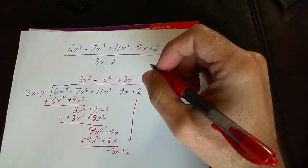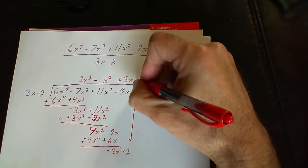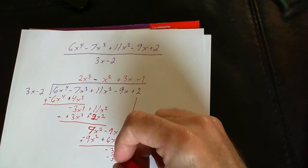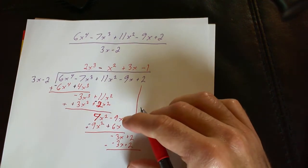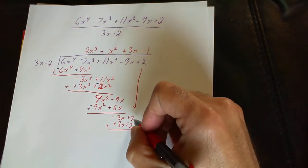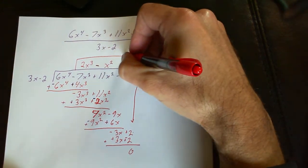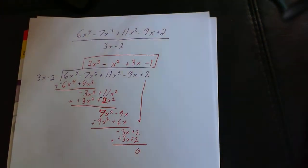And then we're going to say, what times 3x equals negative 3x? Well, that is going to be negative 1. Negative 1 times 3 is negative 3x. Negative 1 times 2 is positive 2. We are now going to subtract. This becomes an addition. This becomes a positive. That becomes a negative. 2 minus 2 is 0. Negative 3 plus 3 is 0. And that's your answer right there. Okay, so that's pretty much the lesson. Now I'm going to do a couple more for practice.